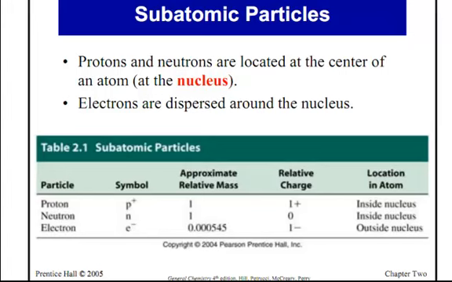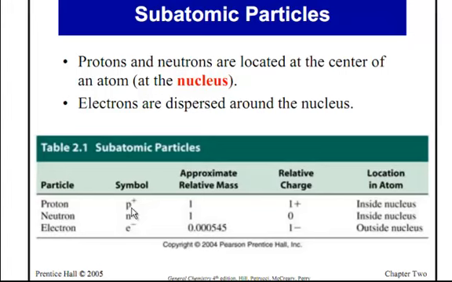The reason why we call it the electron cloud is because the electrons are so small and moving so fast that we can't specifically say where they are located in the atom. We describe it as areas of probability where it's likely to find an electron. Other things to know about our particles here, we have the symbols.